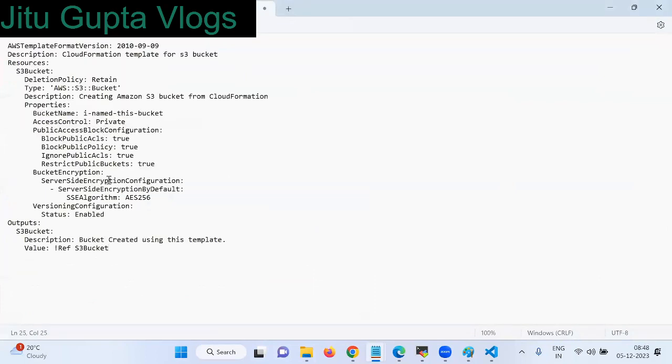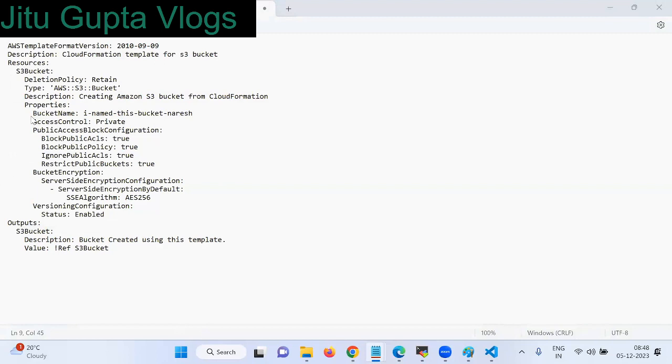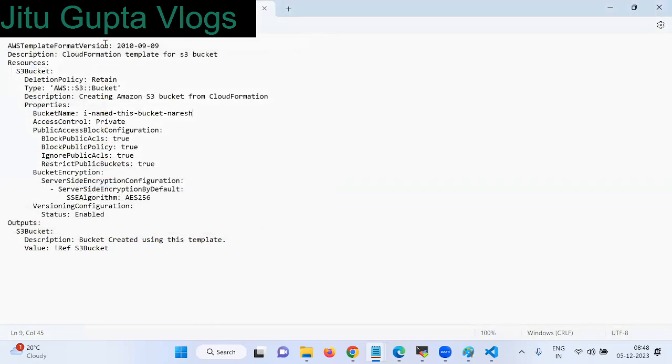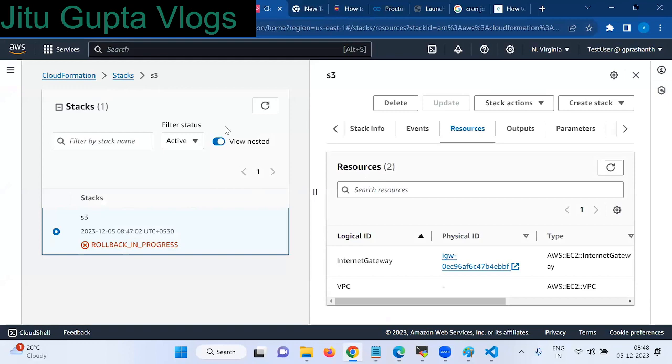Control V. So this is S3 bucket creation. For the bucket name, I should give something, Naresh. Okay. File, Save as. I'm changing the name here, Naresh S3.yaml. So many names are there. Okay, I have just saved it here. Now go to stack. So in the stack, let me delete this one.